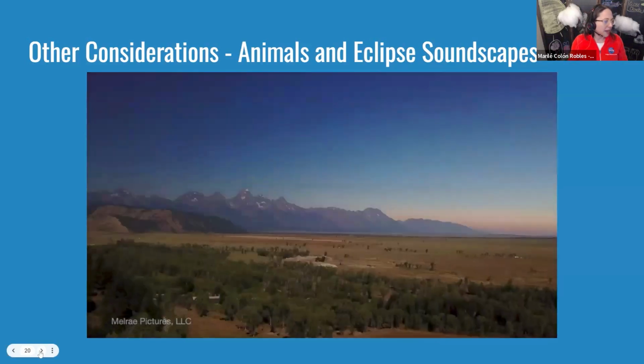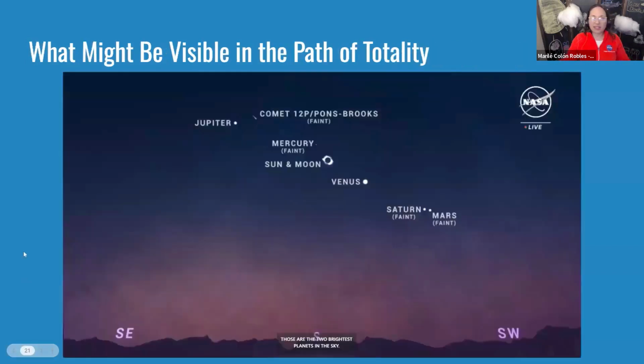Now, if you allow me, I'm going to geek out a little bit. These are a few of my favorite things. Sing with me, right? Okay, so I saw this at a NASA Science Live yesterday. If you did not know, we might even see a comet if you're in the path of totality. So look at this picture. We're looking at the south during totality.